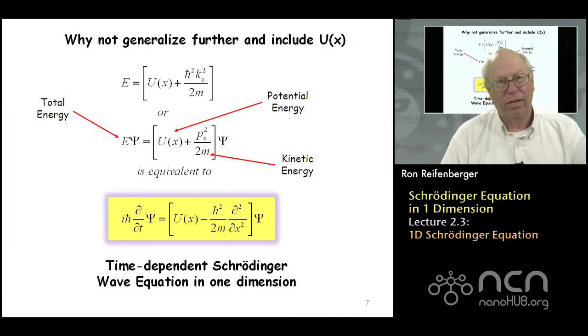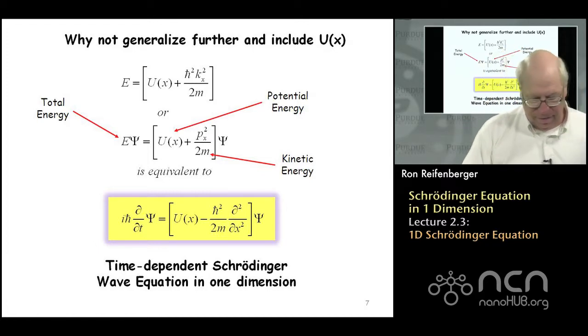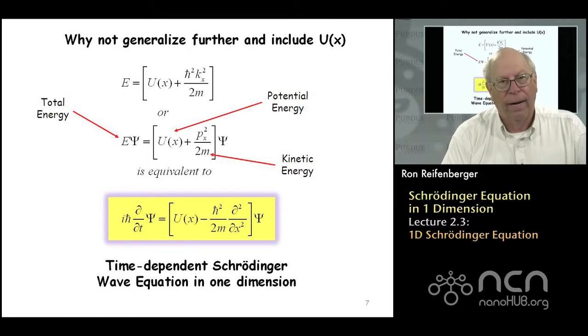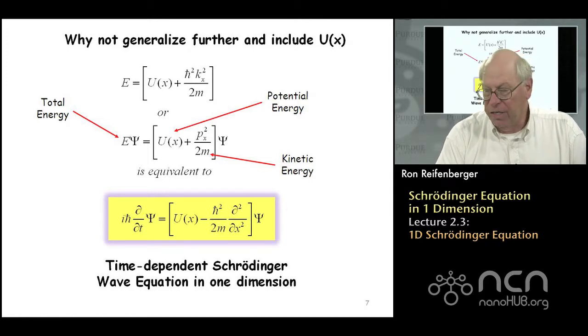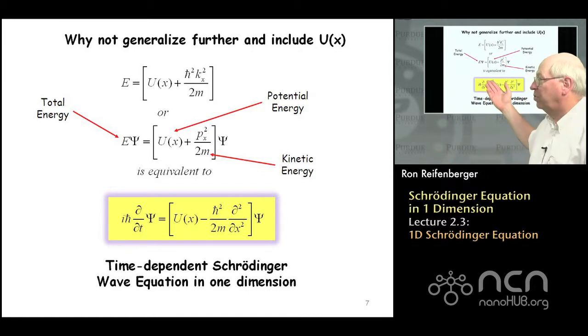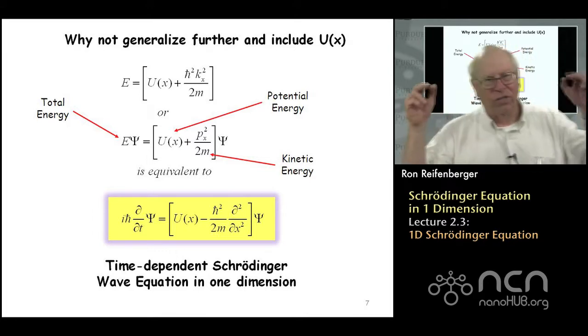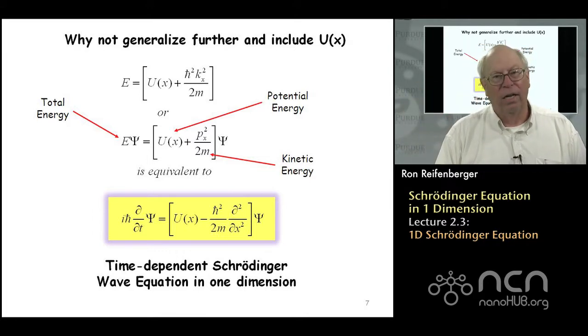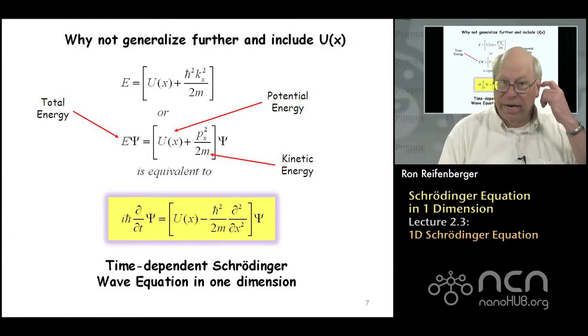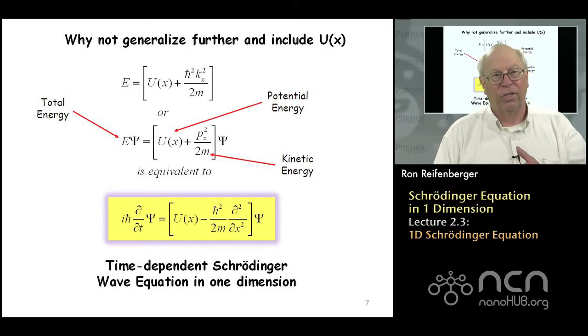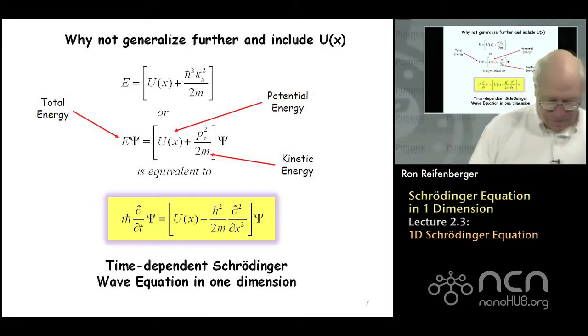Now, we didn't actually derive it. We tried to make it plausible. And it's basically an expression of, as I hope you can see, it's basically an expression of conservation of energy, which goes back to the Hamilton-Jacobi results for classical particles. So that is a derivation in quotes of Schrodinger's equation. And what we're going to do now, for the rest of the semester basically, is investigate solutions to this equation and see what those solutions allow us to predict.